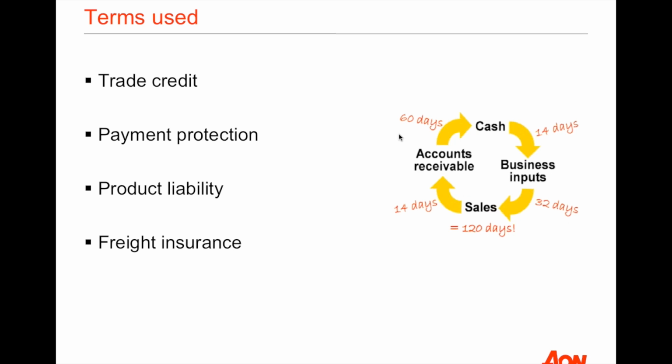Next slide. So it's a bit about the terminology. Trade credit, that's really when you're giving 30 days end of month for your customer to pay. That's just known as trade credit. And then you can buy payment protection, which will either be trade credit insurance, or you can perhaps go to a bank and get a factoring solution. Now, trade credit insurance is obviously what I sell, and I need you to know there's a dozen commercial credit insurers in the UK. There's also UK export finance, which Paul will explain later.